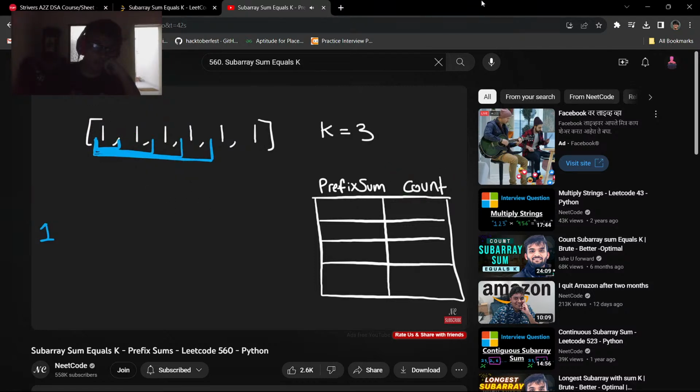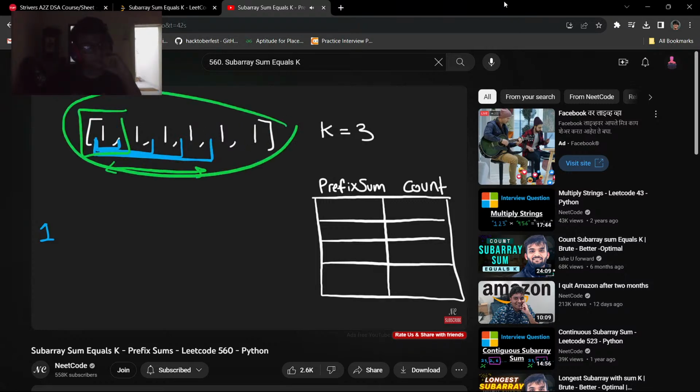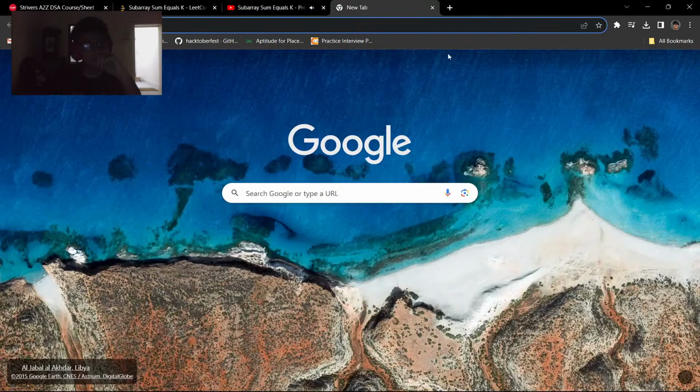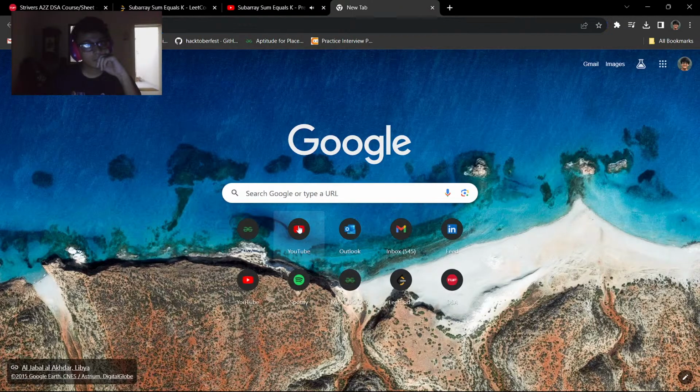But also one thing, we can't just go on and compute every prefix before we actually start building up our result. We have to do it simultaneously, right? Because if we just compute every single prefix, then when we're at this point, we're trying to get, okay, how many prefixes have just a sum of 1? Well, if we have gotten every single prefix already, then that'll have been added to our hash map. We might end up removing a prefix like this, right? We can't do that. We're not allowed to do that. When we're at this portion, we only want to remove prefixes that are a subarray of this, right? And of course, we don't want to remove the entire array because it's possible our k value could actually be 0, in which case we don't want to take this and say, okay, remove the entire thing. That sums up to 0.